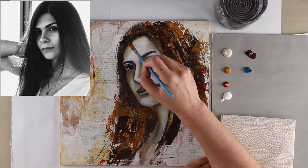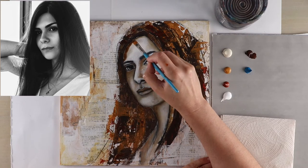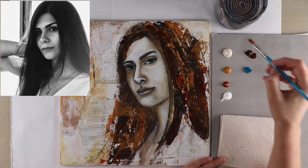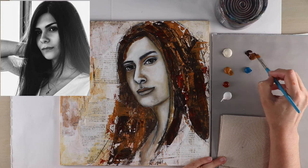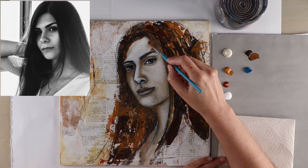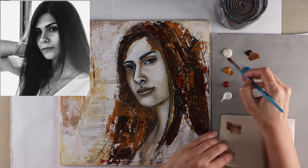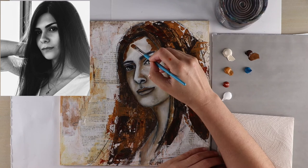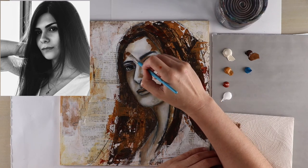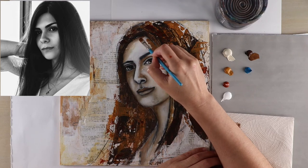I'll share with you the struggle that I had with this piece and what I did about it. I wasn't feeling a real connection with her, and sometimes I just kind of fall in love with the painting and feel a real emotional connection. And so I was trying to figure out why that was, and so I thought about a bunch of questions I could ask myself. So first of all, did it matter whether I had a connection with her or not?